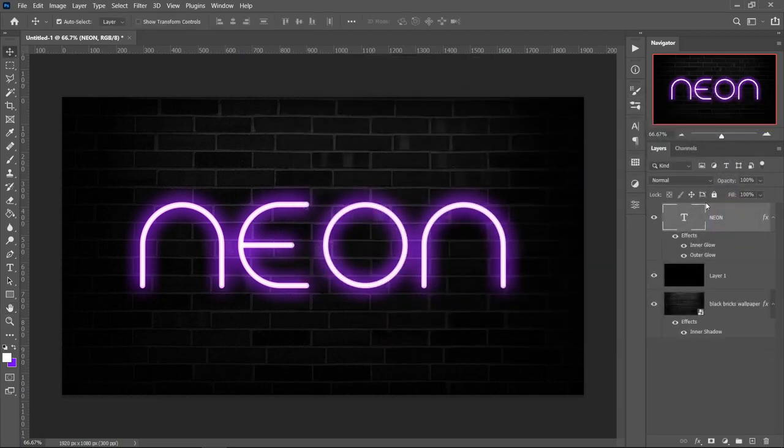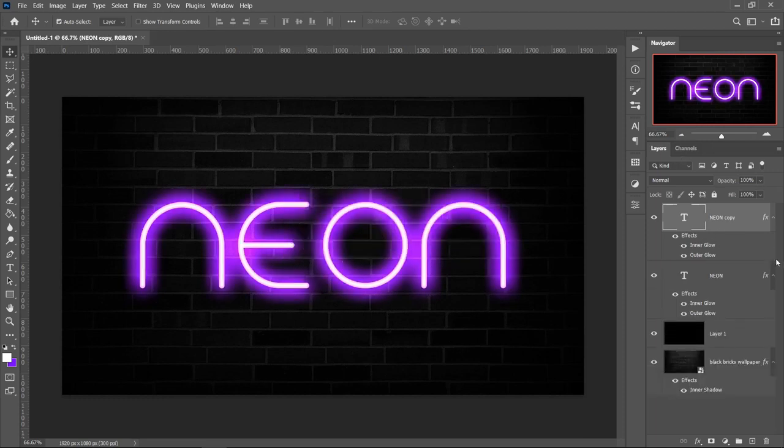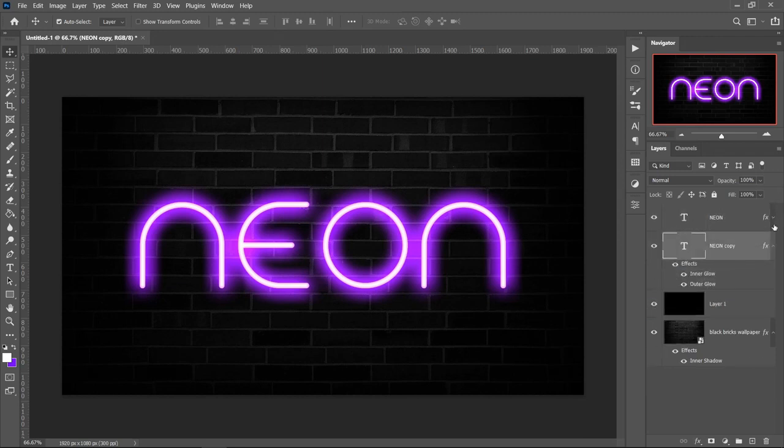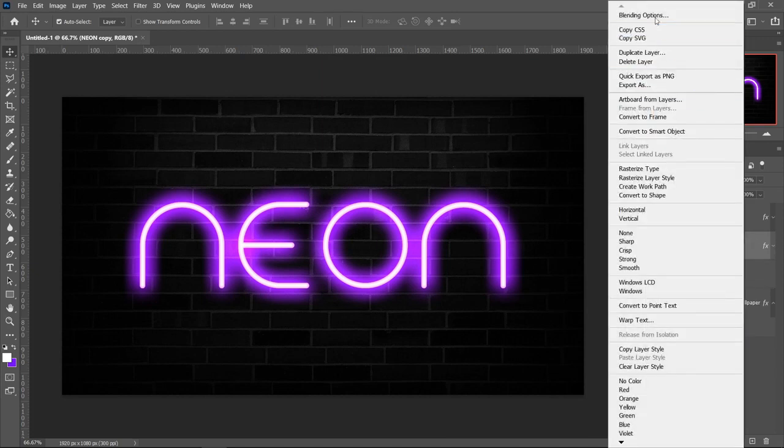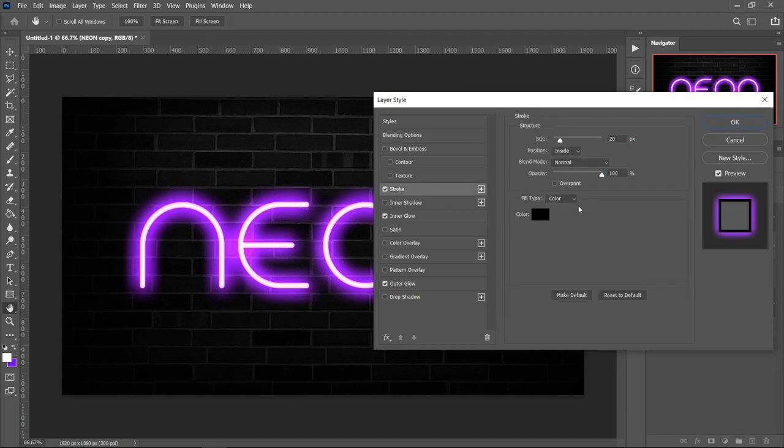You want to make sure you're selecting the text layer and go ahead and press Ctrl and J to get yourself a duplicate. With that duplicate, you want to move this underneath your main layer. You can minimize this one and minimize this one as well. On the second text, you want to right click on it, go to blending options. So the first thing that we're going to change on this one, get yourself a stroke. This is to make the edges soft again because sometimes they can look a little bit pixelated and this just helps. So you want to set the size to 1 pixel, make sure it's on the inside and change the color to a pure black. You can leave the mode on normal.